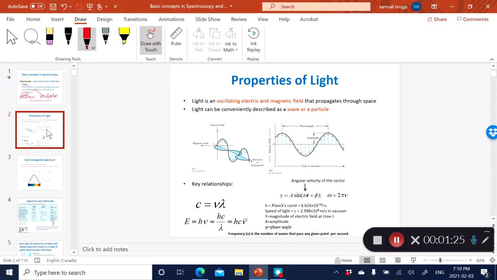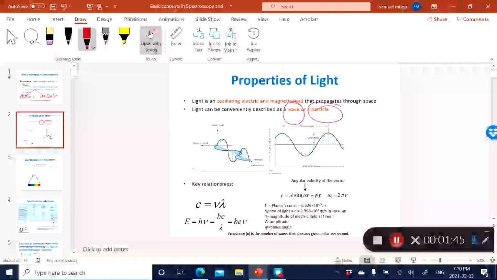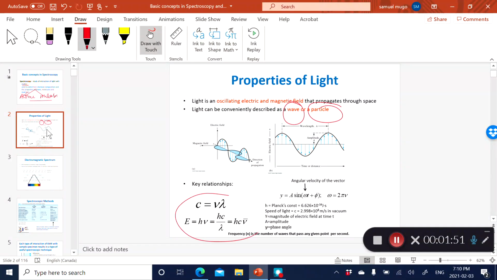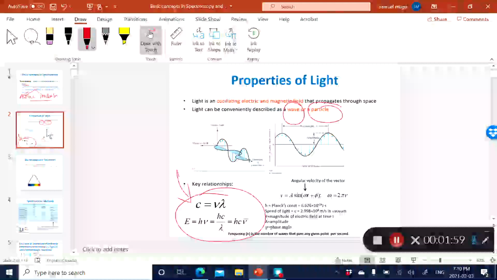Now, it's important to understand the properties of light, and I think all of us do, that its inherent nature is that it's not only a particle, but it also behaves like a wave. The so-called particle and wave duality of light. And so you can determine its energy based on this equation, where you're thinking of it in terms of a particle, and so it propagates in a quantized form.